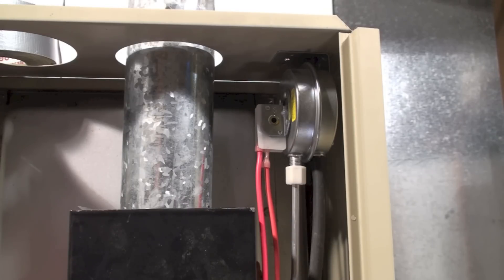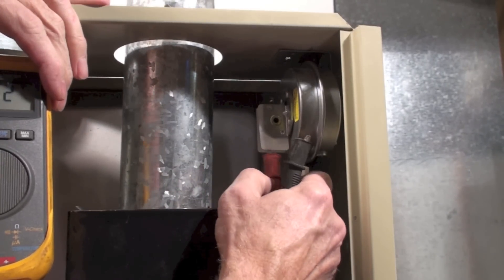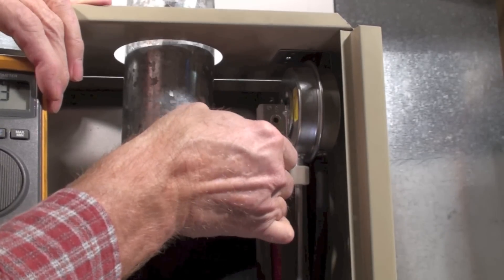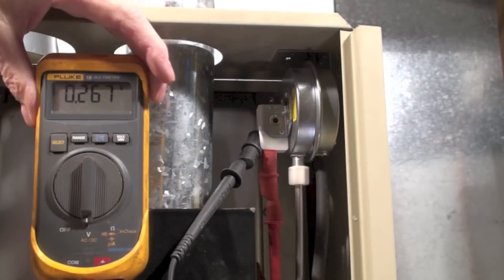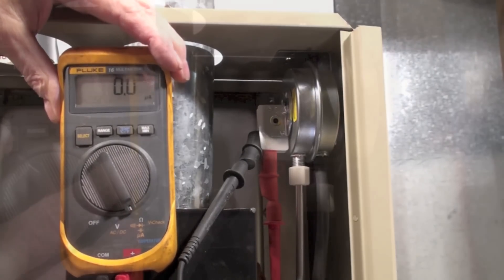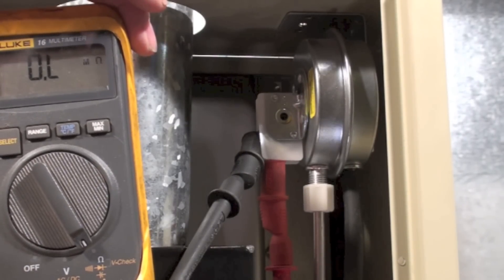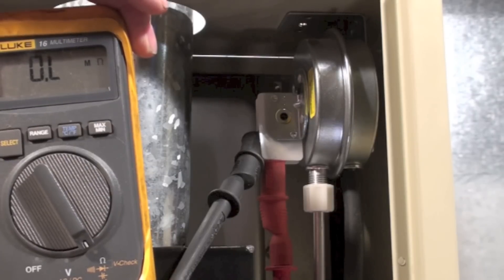most of the time it does work. So in order to make sure, a couple of ways I can do it - one I think I'll demonstrate here is we'll do it with ohms. Now notice I've isolated this thing, I've taken both wires off. I put my probes on there, switch to ohms. I'm showing OL, so there is no continuity through it, so my problem is the pressure switch.